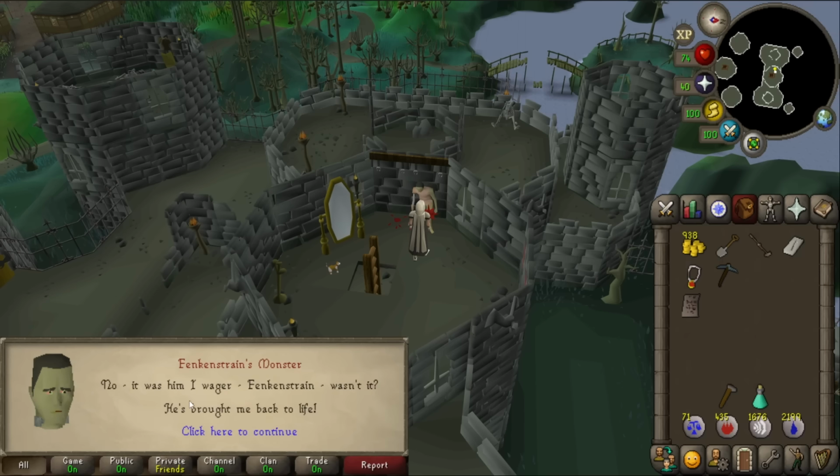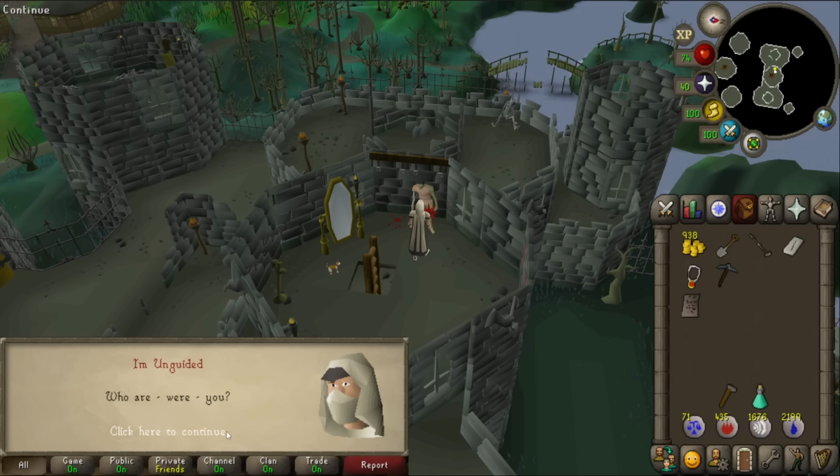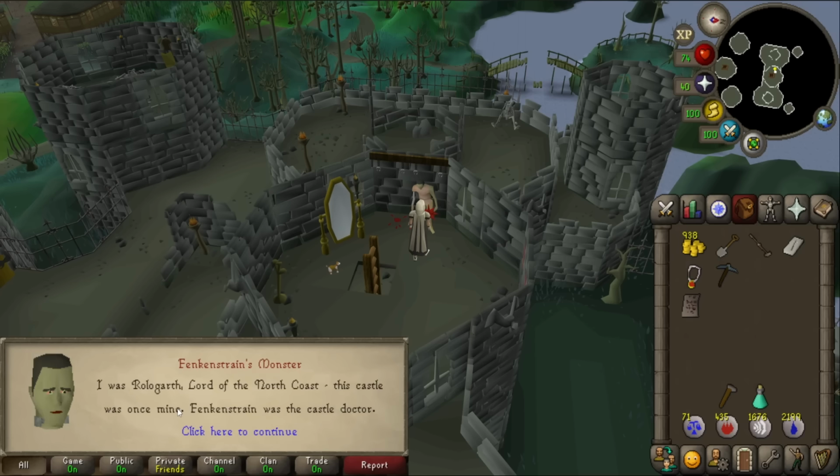No, it was him, I wager. Fenkenstrain, wasn't it? He's brought me back to life. Who were you? I was Rollergarth, Lord of the North Coast. This castle was once mine. Fenkenstrain was the castle doctor. This was the one that sent the letter, I think. The 15th lord of this castle.